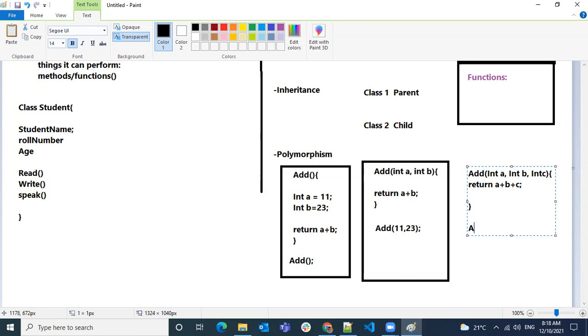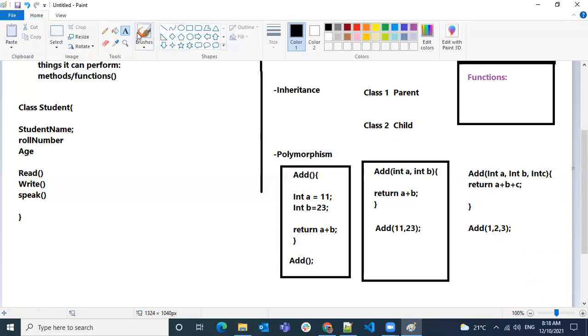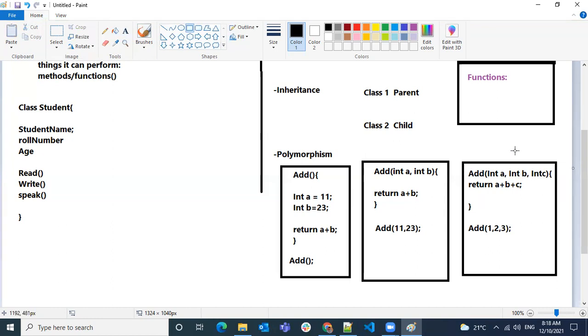Next, when I call the method, I will pass all these numbers. I can pass any numbers. So all these three are doing addition for me. Doing the same operation in different forms. One is you directly use the operator there, second you can pass two parameters, and third you pass three parameters. Doing the same thing in different forms or different functions is going to be polymorphism.